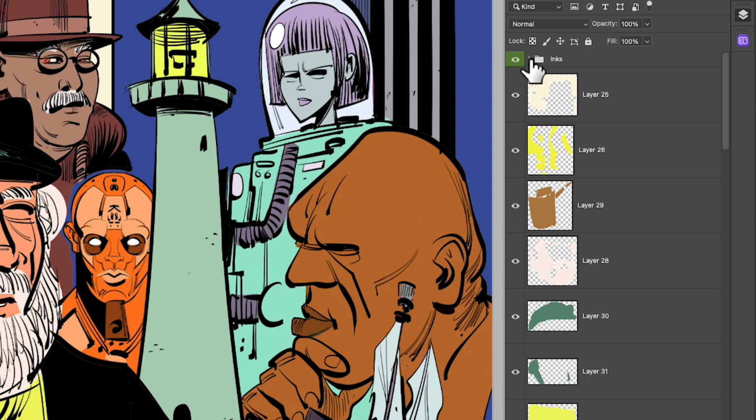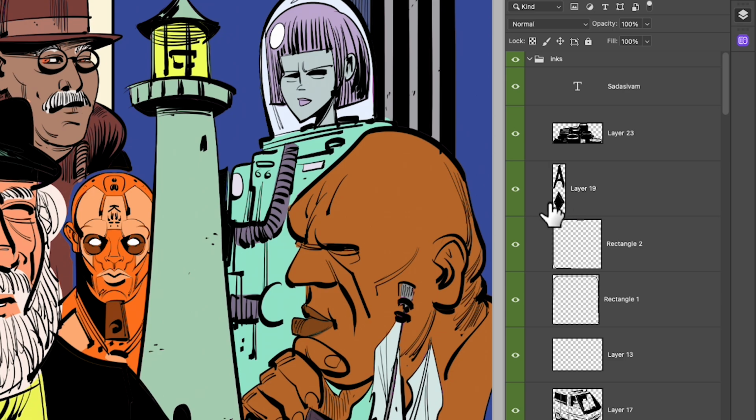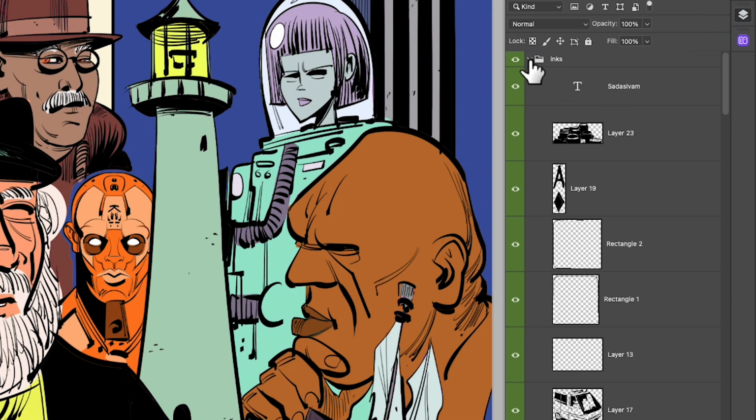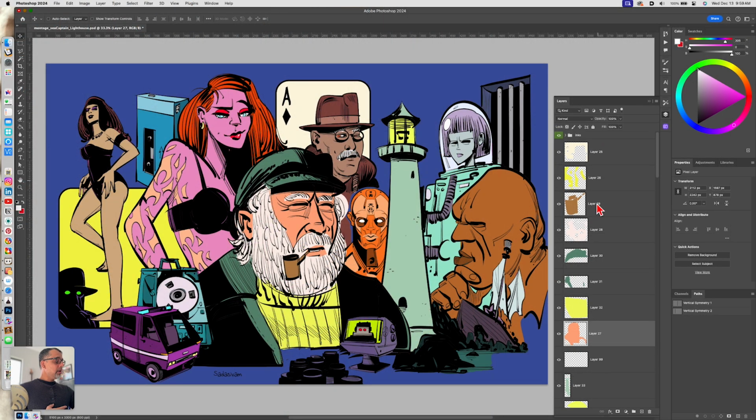When I work on a composition like this where I have multiple characters and objects, I typically like to keep everything on its own layer. So you can see here I've got all of my characters on their own layer. This just allows me to have maximum flexibility. And then below that, each distinct element in this composition, like the skin tone for the sailor, for example, and his beard, etc., these are all on their own layers. This gives me maximum flexibility to change my mind.